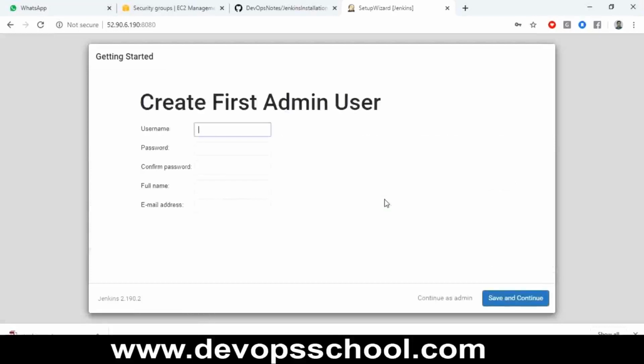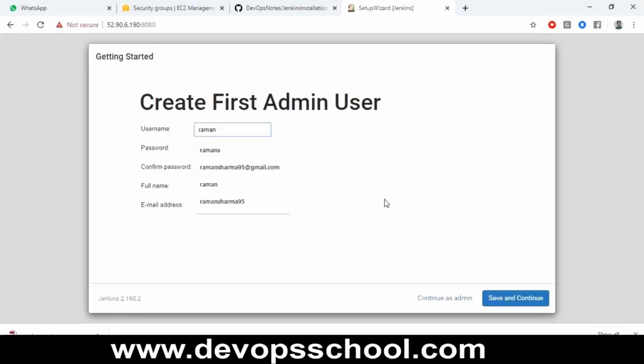Okay, so now this screen asks whether you want to keep using the initial password all the time, or create a new admin who can administer your Jenkins. I'm saying I want to create my own.